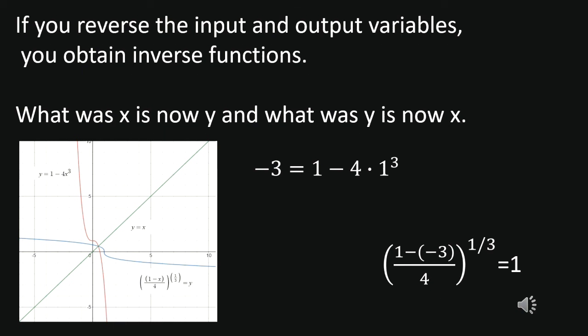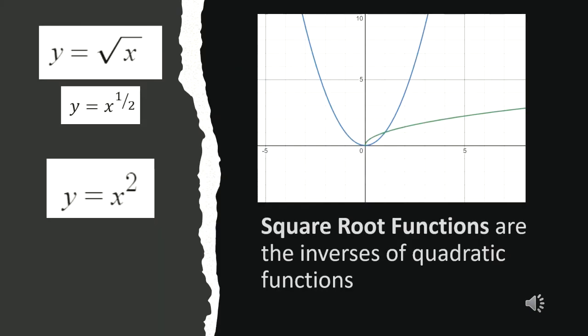So again, we'll study this topic some more. We're just introducing the definition right now. So the definition of inverse functions is when you swap the inputs and outputs. What was x is now y, what was y is now x. And if you graph any inverse functions, you will see that their graphs are symmetric or reflections of each other about the line y equals x. Our last few example functions are examples of inverse functions.